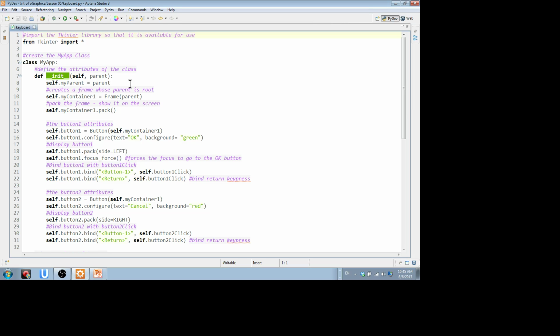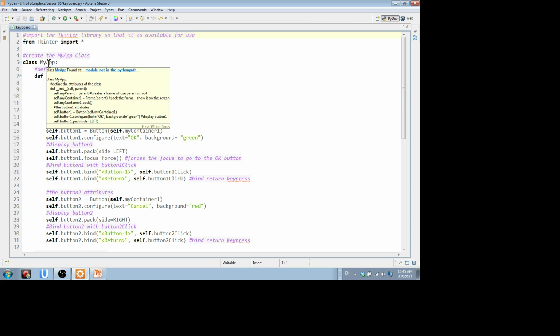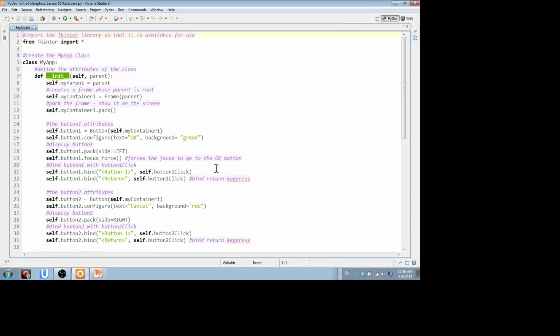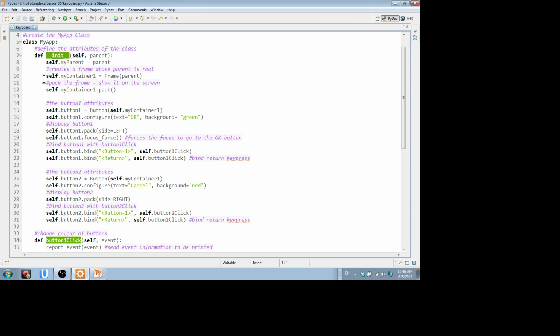We're going to talk about classes again, but let's review a little bit from last lesson. The way we do classes is we have the class keyword. I've called this class my app, as an example. Then I have the constructor, which is like in any other language.